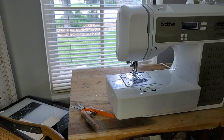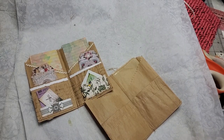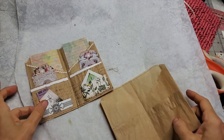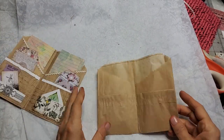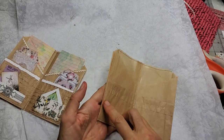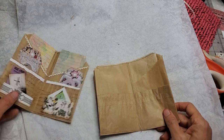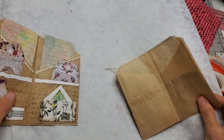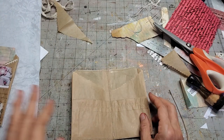Hang on, I'm gonna swing you back around. Hold on. Okay, we're here. Now, this is actually the easy part because we got all the hard stuff done. It wasn't really hard. And hey, Holly, you don't have to sew. You could do faux sewing as well, just dot, dot, dot, which you could totally do. But I am going to move this because I'm going to start gluing and stuff. So I hope that's okay. Hope you can still see it.